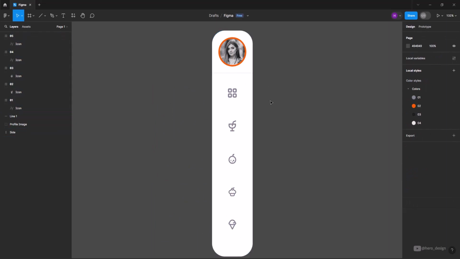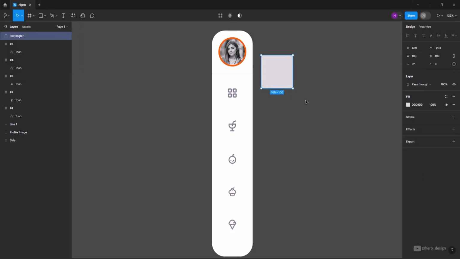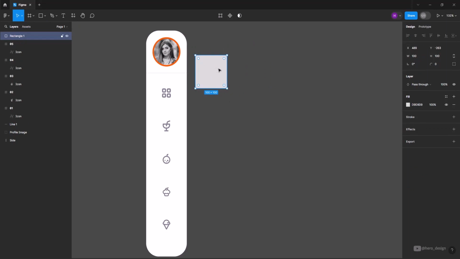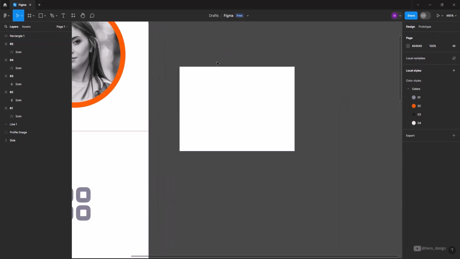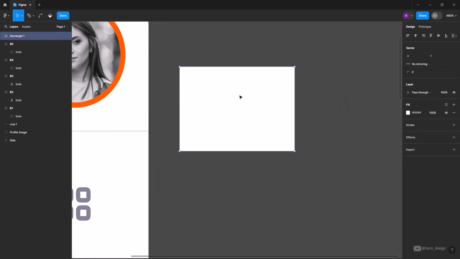I go to the Rectangle tool and click here once to create a square. I enter the width as 100 and the height as 70 so that we have a rectangle like this. I change its color to white. In order to activate the editing mode, it is enough to double-click on the rectangle to show me the tools related to the editing section.